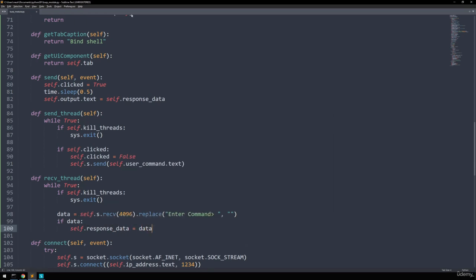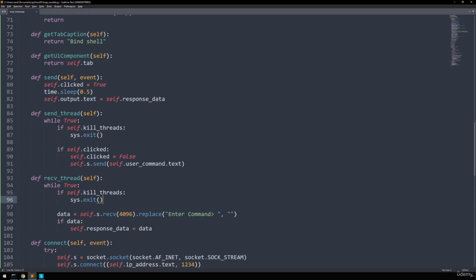And again, we don't want to be directly updating the view in this receive thread, because if we do that, then our Burp GUI will hang. So what we're actually doing here is we're using these three threads and we're hacking together a way for them to communicate data amongst themselves.